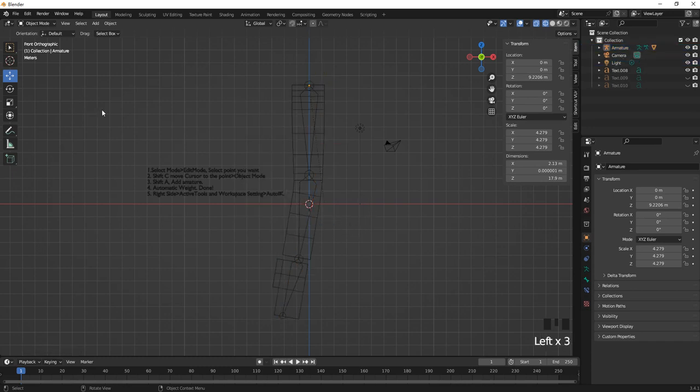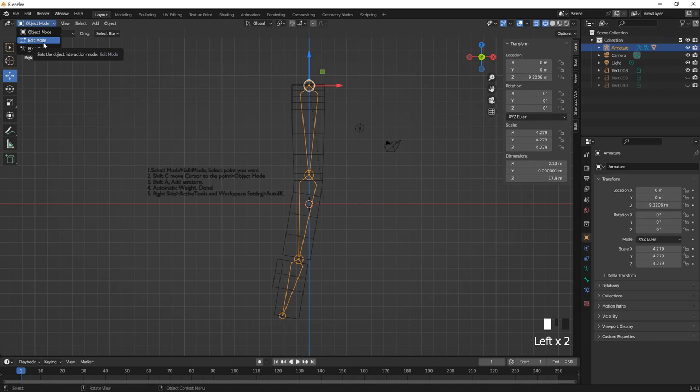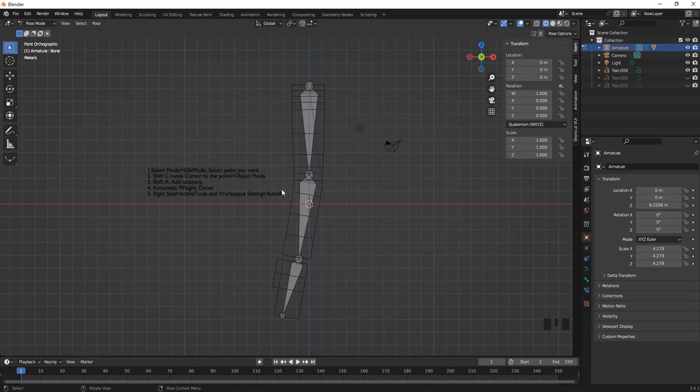And if you remember, for the bone, it has 3 different types of mode. First one is object mode. Second one is edit mode. Inside this mode, we can do additions of the bones. And finally, if you are going to do the controlling of the bone, we need to go to pose mode.